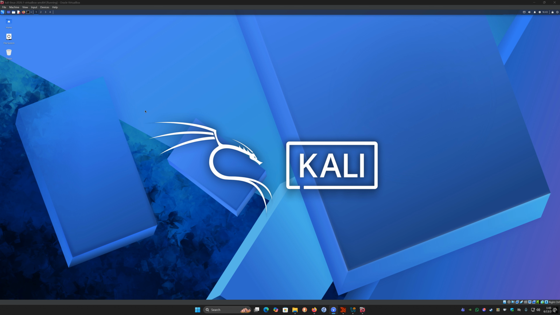Here I just have Kali Linux installed in VirtualBox running on Windows, and it is connected to my test network. And I've discussed installing Kali Linux into VirtualBox in a previous video, and I'll put that link down in the description. This Kali Linux box does have access to the internet through the test network that it's connected to through a bridged adapter, so that it has its own IP address on the network and is seen as a separate host.